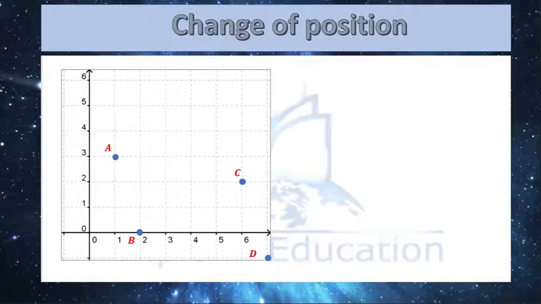Let us consider 4 coordinates on a 2D plane: A, B, C, D. Now, each point is identical, or in mathematics we would say is congruent to the others. B is exactly the same as A, as in the size of the blue circle, and which is also the same as C, and exactly the same as D.